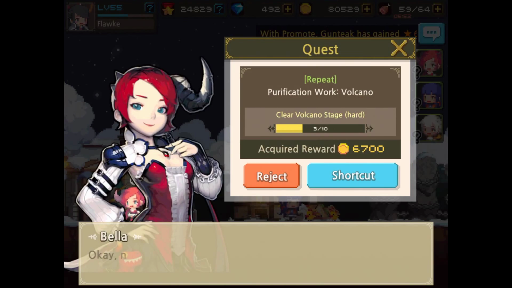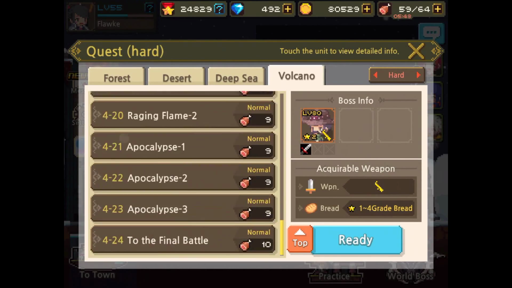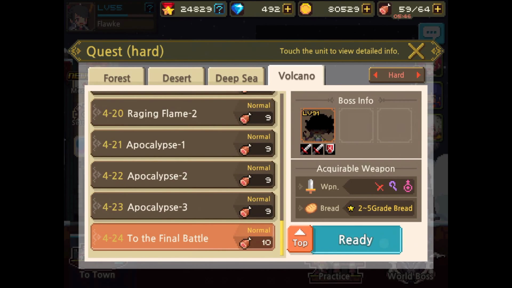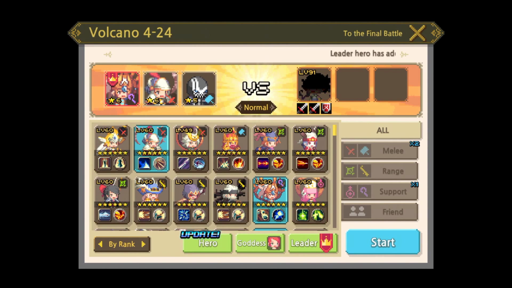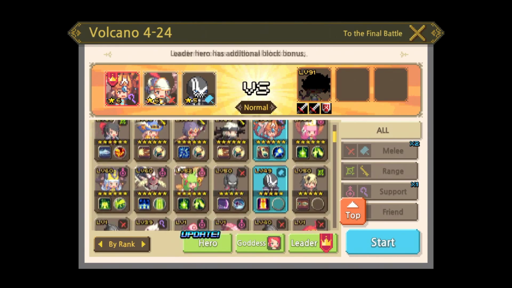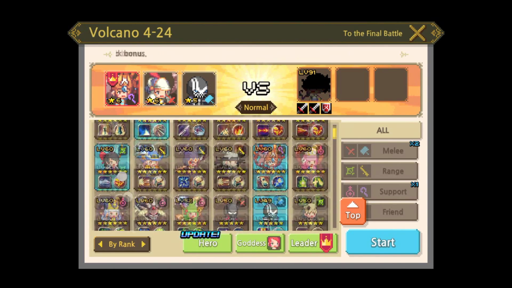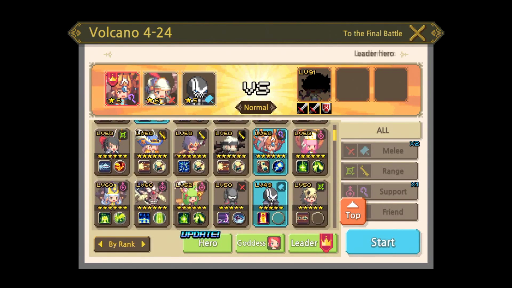So let's go. Actually, let's just pick something. Sure, let's do a volcano one. Oh, we can just do the last stage with my mediocre team. This is actually my farm team. It's not actually my full team.